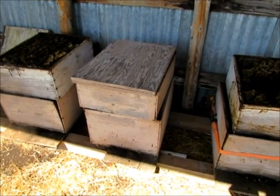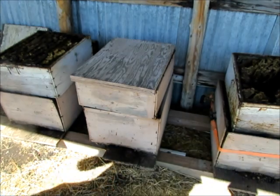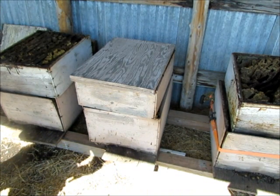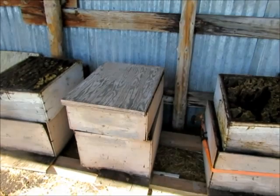So I don't think you can get better genetics than bees that have lived right here or near here for that many years. We moved them from 7 miles away. 7 miles away, okay. So what we're going to do, I'm just going to let this camera roll.